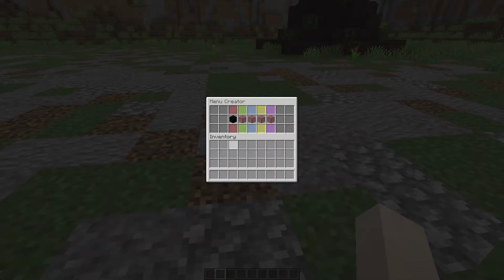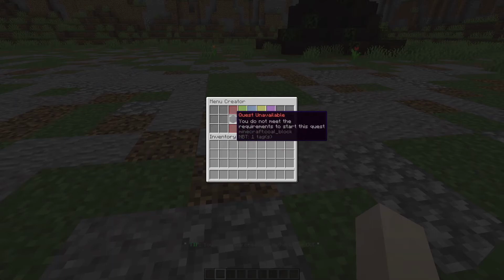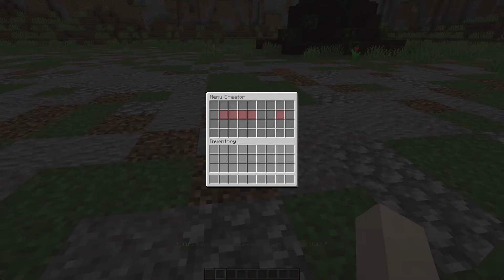When you click on it, you can see there's only one available state. Placeholder items can only have one state as there's no quest linked to them, but they can still be edited like any other menu item. For these placeholder items, the actions can only be assigned through the configuration. So I'll open up configuration now and show you how to change that here. All right, so now we'll just hop back to the main menu here.